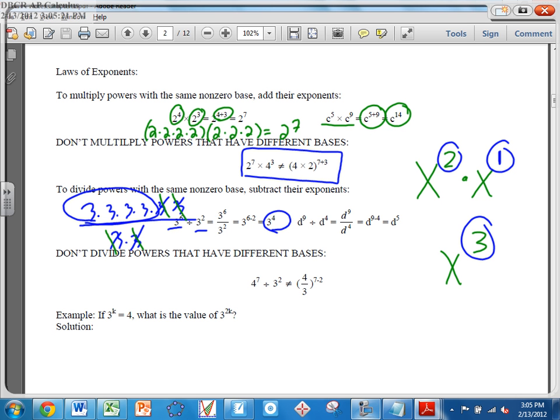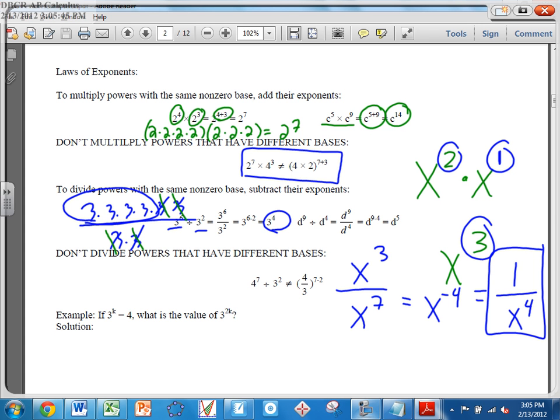Now, one thing that is good to notice is this. What if you had a bigger number on the bottom than the top? So say you had x to the 3rd over x to the 7th. Well, you got to subtract. Well, 3 minus 7 is negative 4. So yes, this is x to the negative 4. But as you know, a negative exponent means make it positive and move it down to the bottom. So you could think of this as these 3 cancel with 3 of these, leaving 4 behind. So the numerator is done with. You're left with the 1 here, and the denominator you're left with x to the 4th. Either way to think about it is perfectly fine.